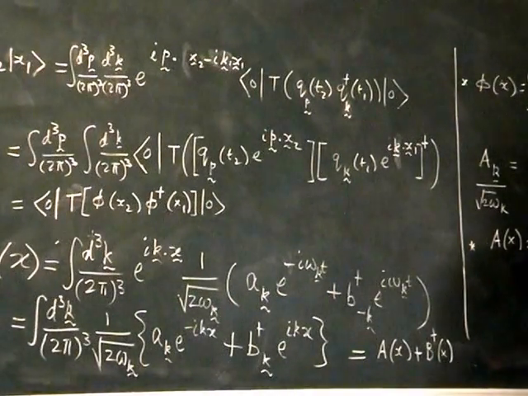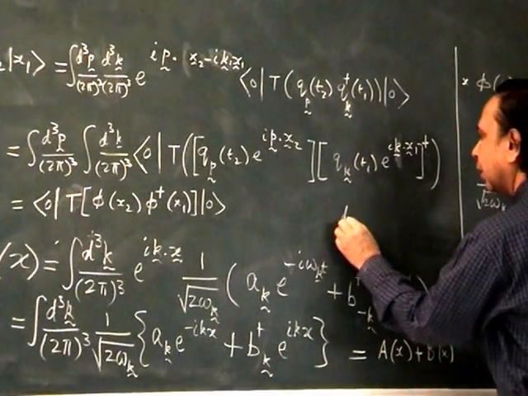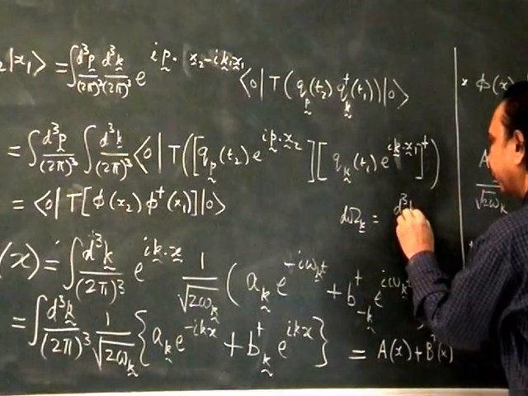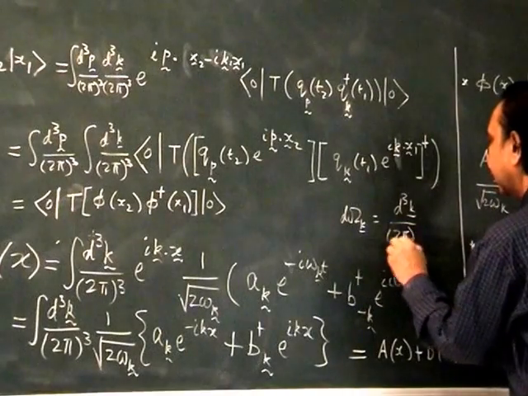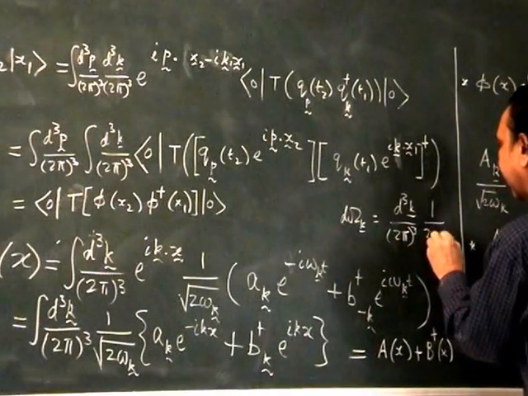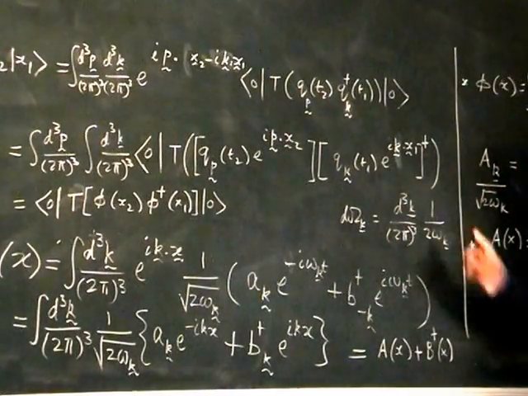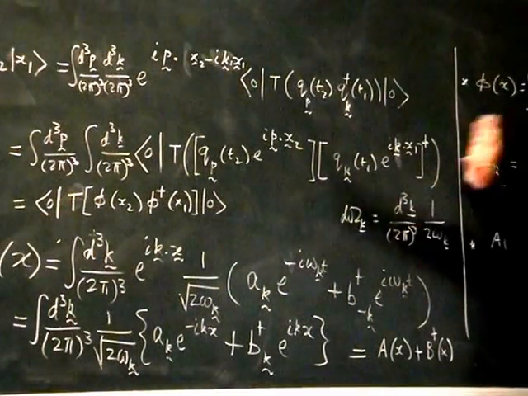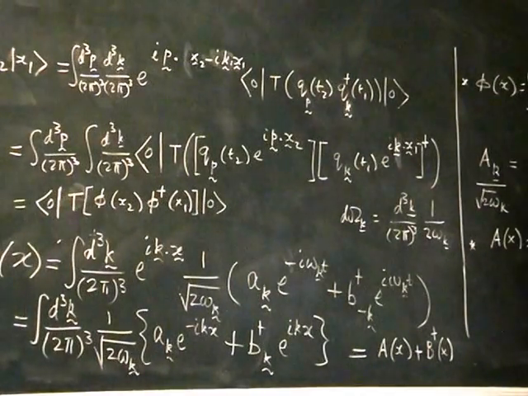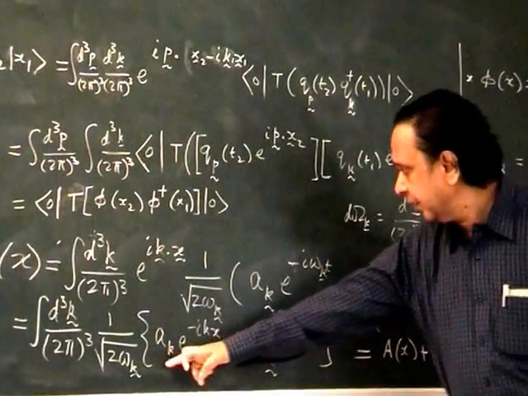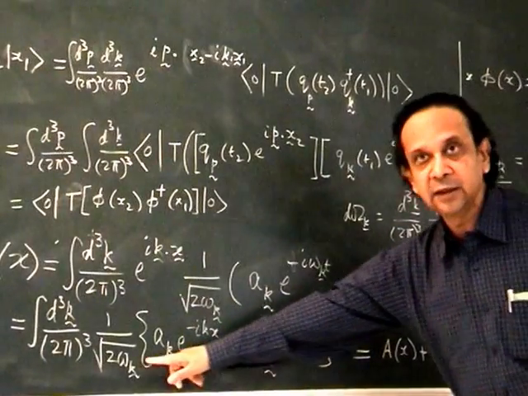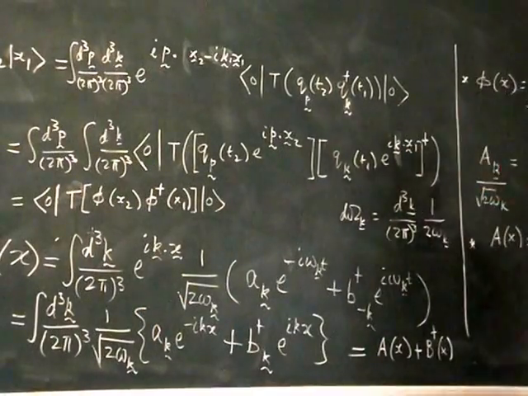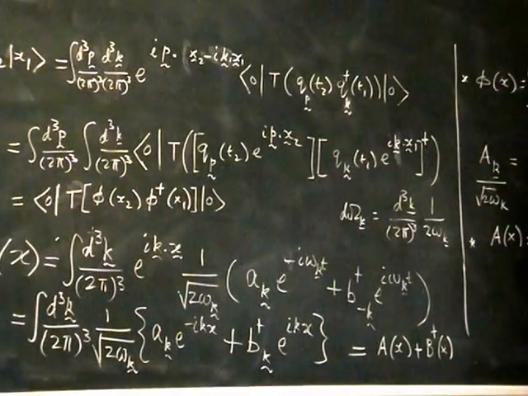What is this notation? This is just the invariant element in momentum space. I'm writing it down as d3k upon 2 pi whole cube and 1 over 2 omega. Okay? So this Lorentz invariant momentum integration element with the 2 pi thrown in, I am going to call d omega. So this a_k, if I replace it by this capital A_k upon root 2 omega_k, there is going to be an A_k e to the minus ikx and this next thing. This is the manifestly Lorentz invariant part.